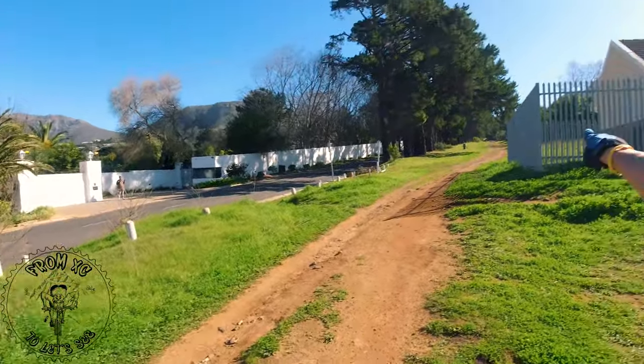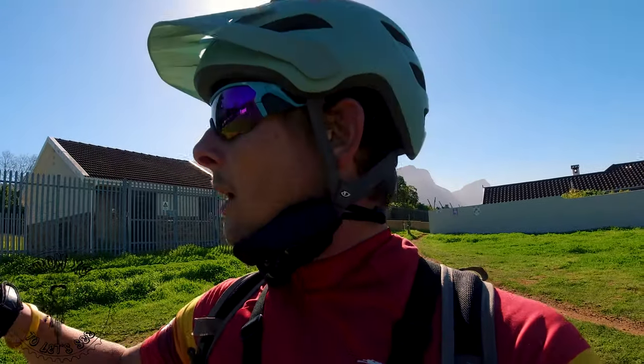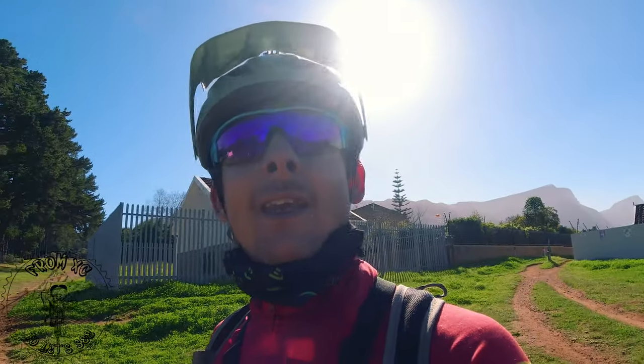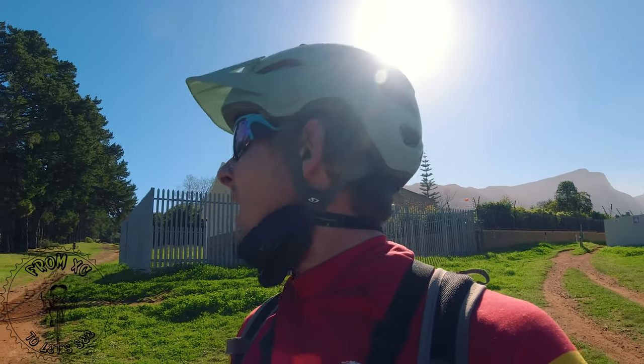The other alternative, you can go up there. It goes under the trees along Southern Cross Drive. Under the trees, stick to the right, and if you carry on with the right, you end up exactly the same place where I just left off at the beginning of the video. So it is a little bit more climbing, not as technical, a lot more forgiving to actually ride up. And I'm gonna carry on straight.